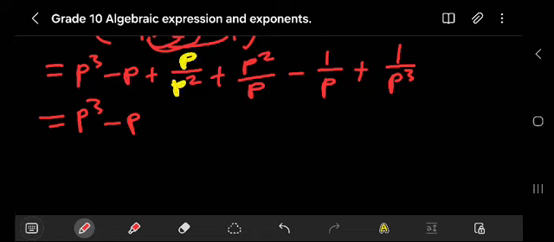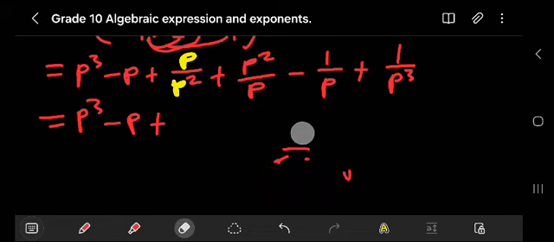p. Remember, here it's the same as 1. There you apply the laws of exponents. This one will cancel. Remember, you have 1, we have 2. This will take 1 here. We are left with plus 1. Remember, this is the same as, guys, you can picture it, p over p multiplied by p. Are you with me? Then this one will cancel with the other one, we'll be left with 1 over p.